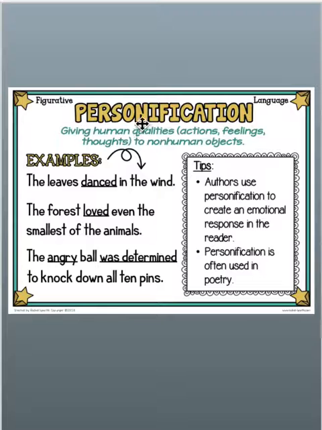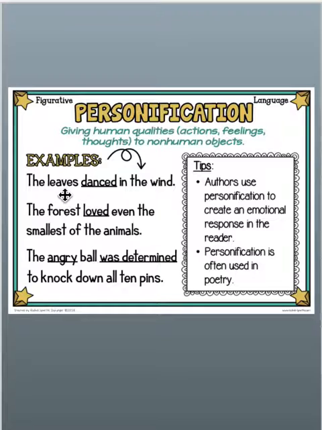So it's easy to remember because it has the word person in it. However, it's hard to pronounce. Again, giving human qualities, actions, feelings, thoughts to non-human objects.